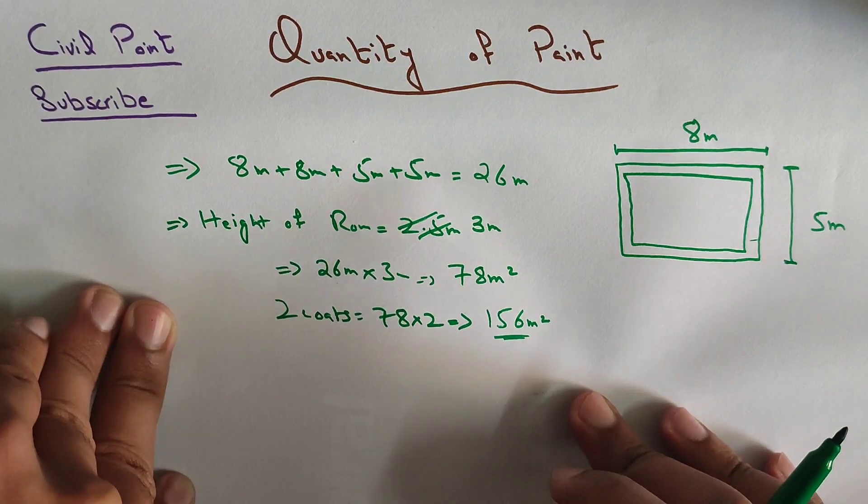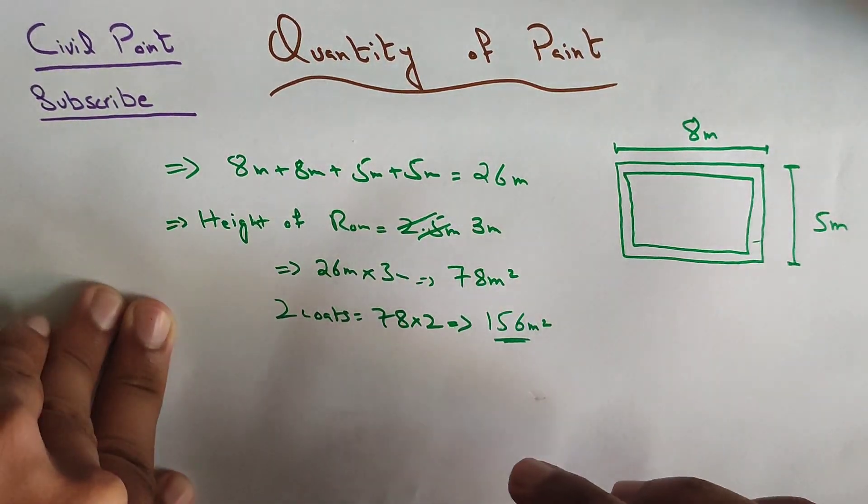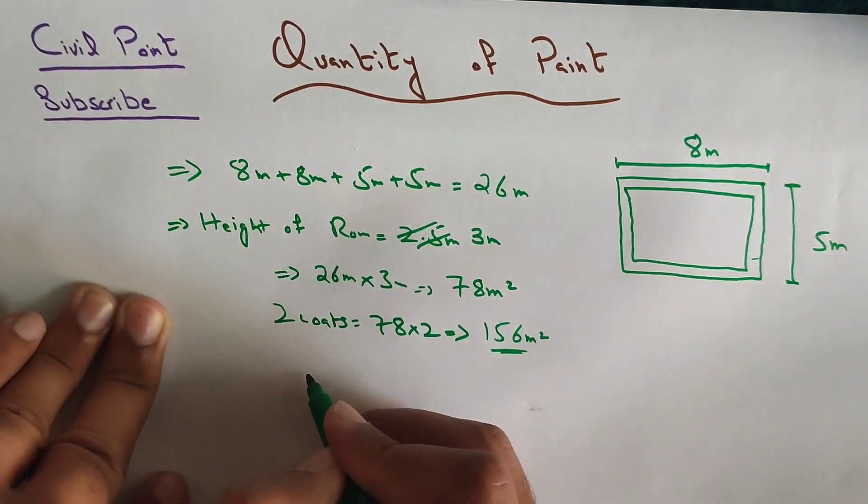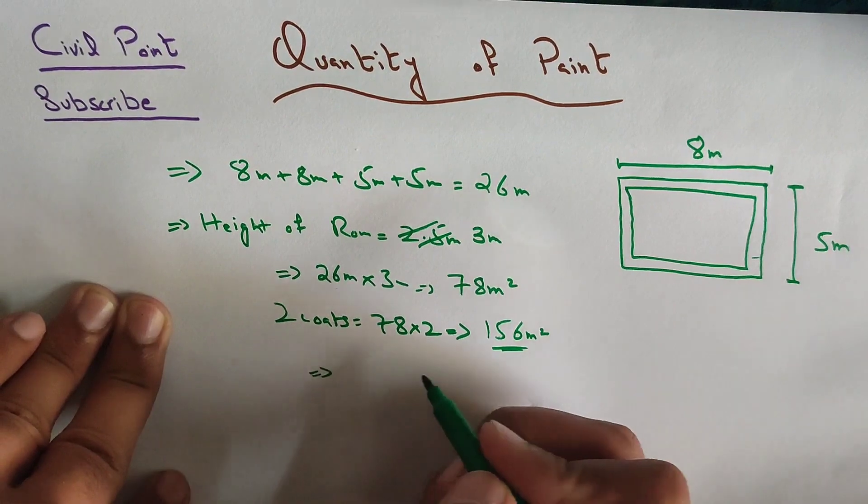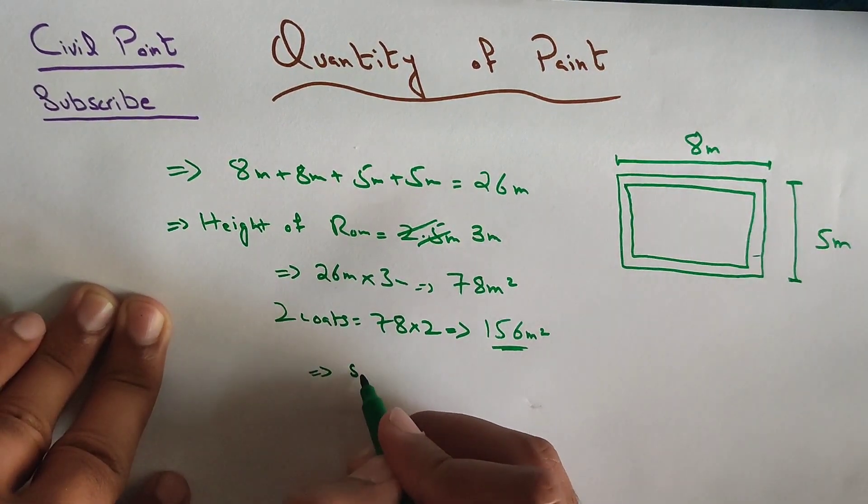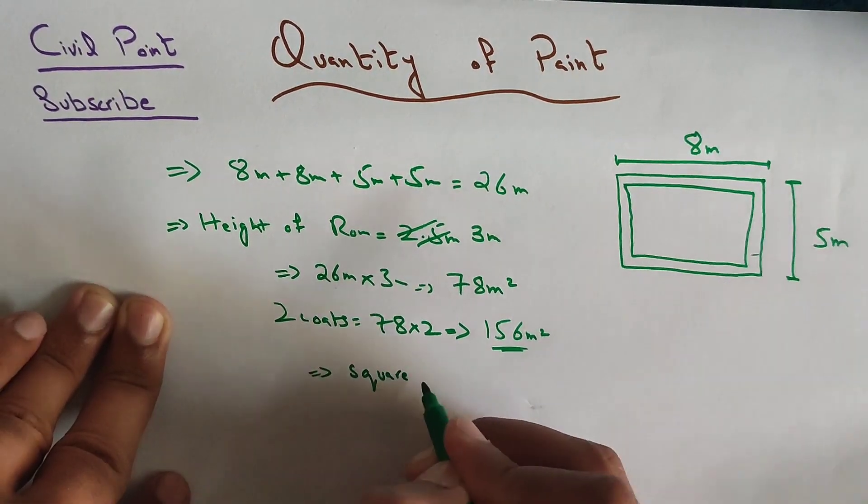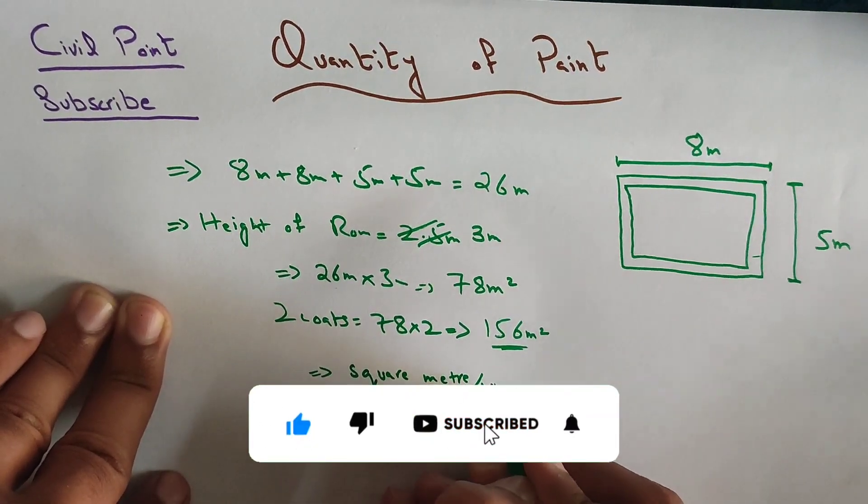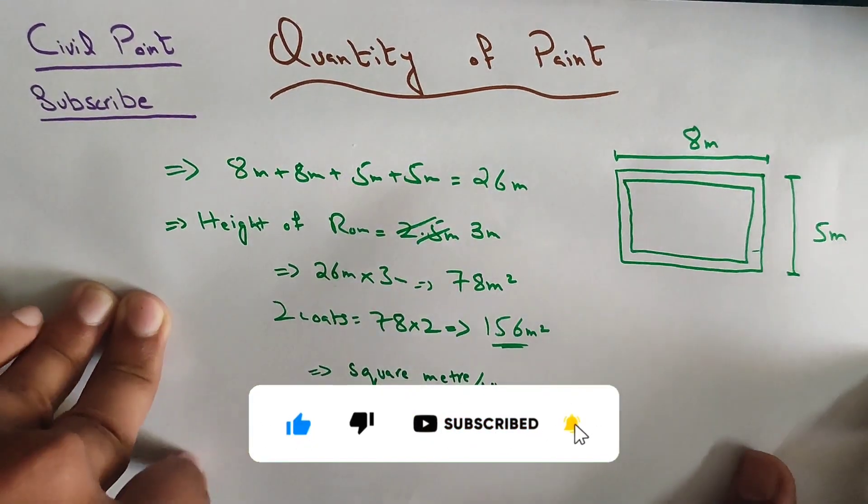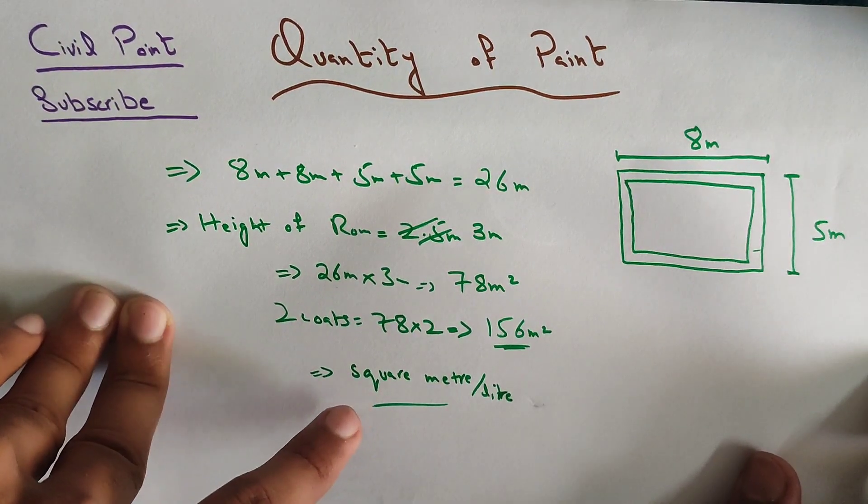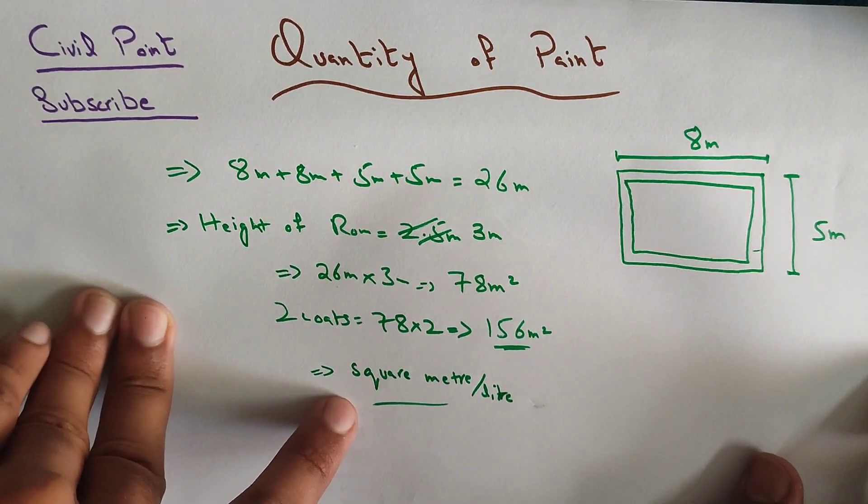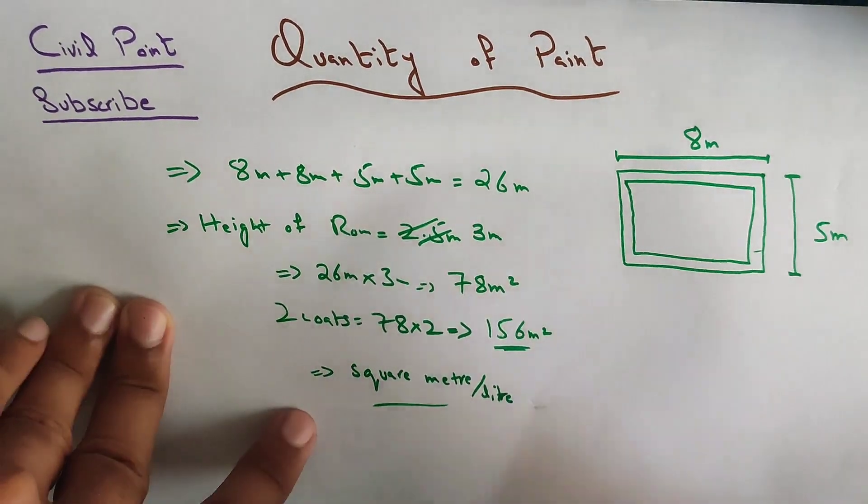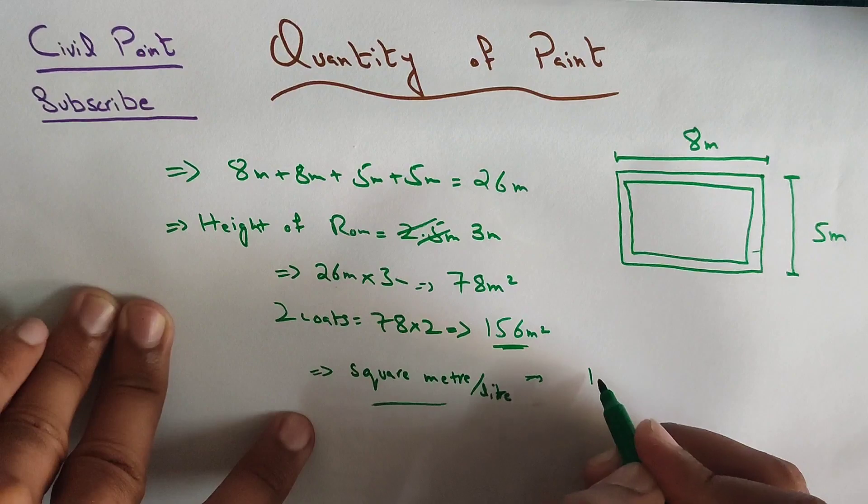You have to find this on the outside label of your tin. The given quantity will be in square meters per liter. What does it mean? It means how much paint will be used in liters for one square meter of the area of the wall or ceiling.